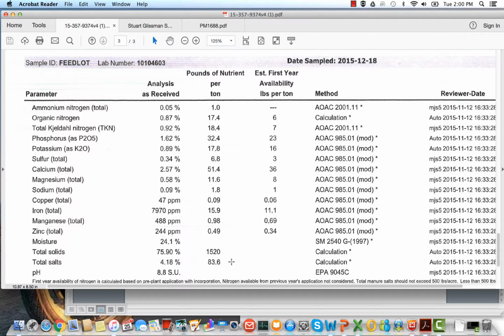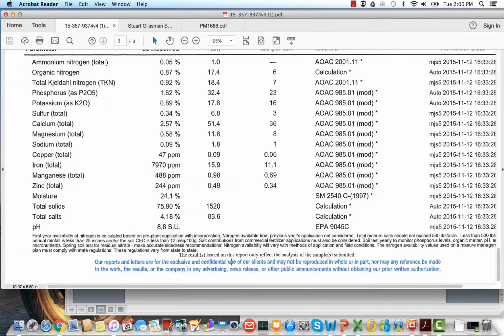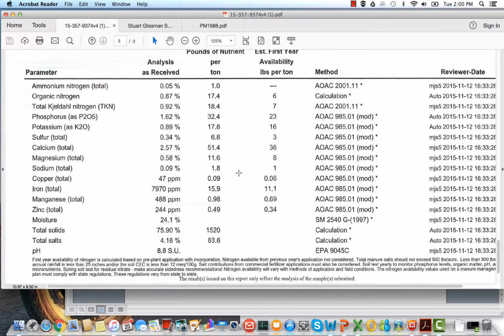So if we wanted to stay under that 500 divided by 83.6, it's telling me to stay under 6 tons. Now most guys I work with are going to apply more than 6 tons of feedlot manure. So if you wanted to double that, that's going to be now 1,000 pounds of total salt. You better be on some ground that hasn't received a lot of manure in the past. But to get to, say, 12 ton, which would probably be a more normal number for feedlot manure, you're taking some risk. But I would say if you've got soil that hasn't had a lot of manure history and has fairly low salinity, you would probably be okay.